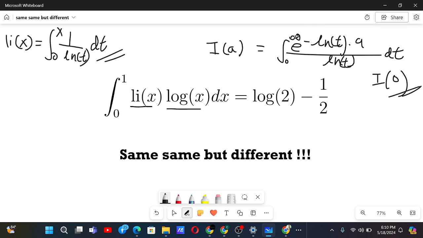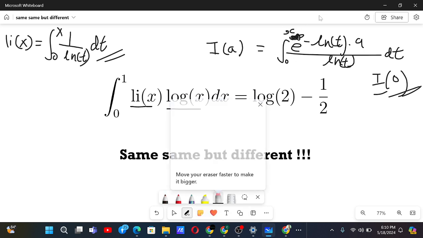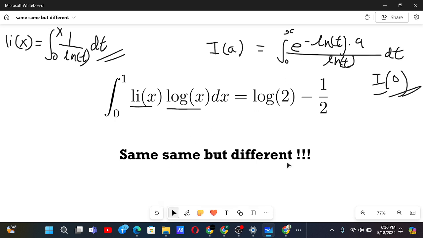Okay, no, not infinity over here. This is x. Sorry, this is x. Our aim is to find I of 0, because then this goes to 1, giving 1 by ln t dt, which is our required Li of x function. To find Li of x, just find I of 0. This is the normal trick that we use while dealing with the Li function in most cases, and here also we will do the same.